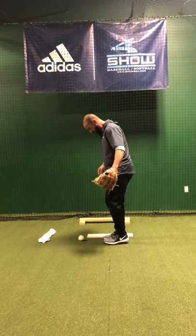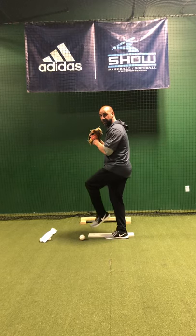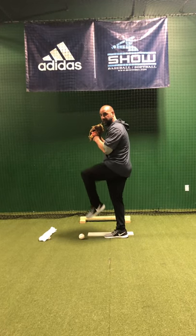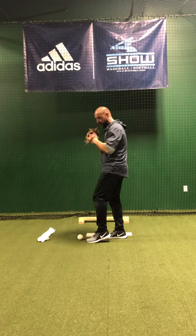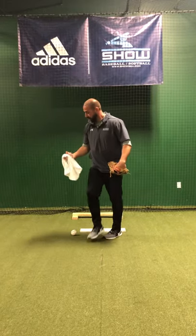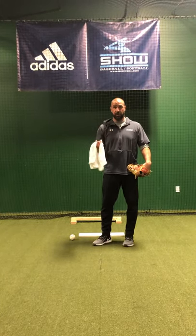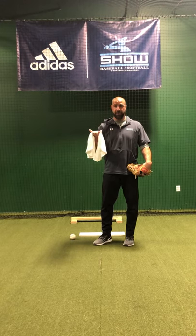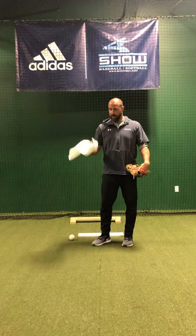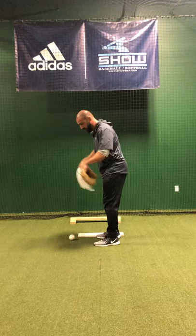Also, we can come in and practice just up and down on top of the rubber, back over, on top of the rubber, back over, right through here. If we want to be able to do drills and mimic our mechanics, grab a towel. Grab a towel from your mom and say, 'Mom, I need a towel.' She'll give you a towel — I'm sure a towel is all over the house. That's all you need. We'll have a 12-inch towel just like this, and we can go over our mechanics and do our throw.